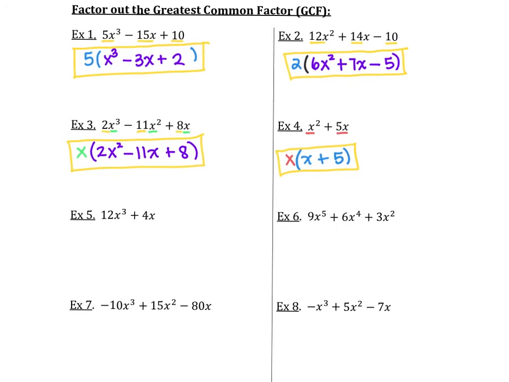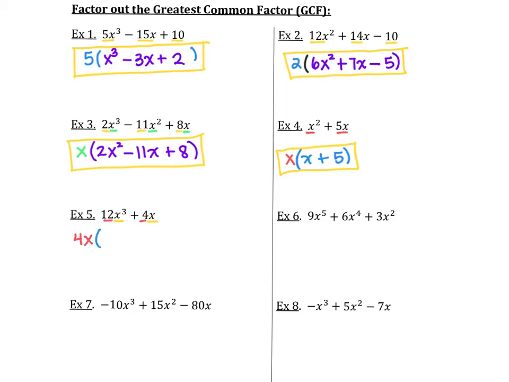Okay, for the next couple examples, I'm going to make sure there's a number and a variable that we'll factor out, because that's also a possibility. First let me check the numbers. Between 12 and 4, I want to take out the greatest common factor. What divides into 12 and 4? They both divide by 2, but is that the greatest number that will divide out? They both divide by 4, so that's the greatest number I can factor out. Next I'm going to check the variables. This is x to the third, and this is x. They both at least have an x, so I can also take out an x.